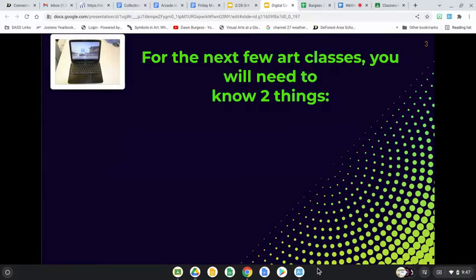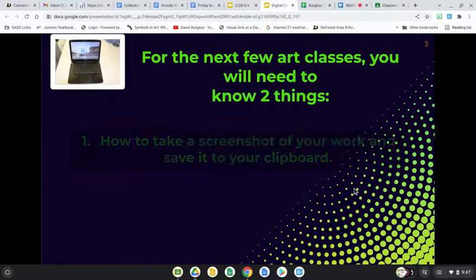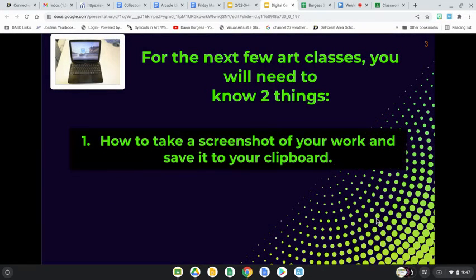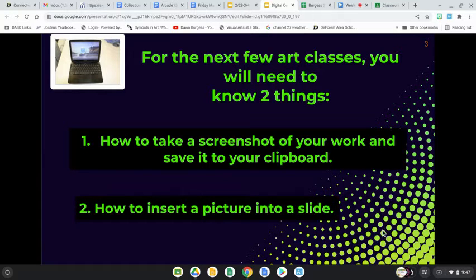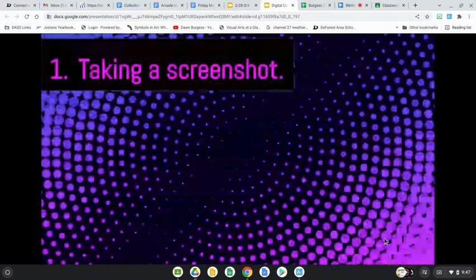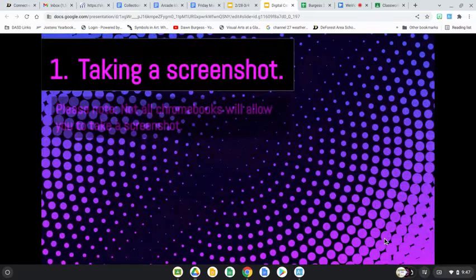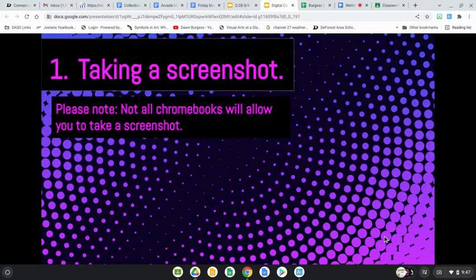For the next couple classes, you will need to know two things. Number one, how to take a screenshot of your work, and it should automatically save it to your clipboard, and then how to insert that picture into a slide. So taking a screenshot is number one. Please note that not all Chromebooks will allow you to take a screenshot. I would suggest once you learn how to do it, you test your Chrome.